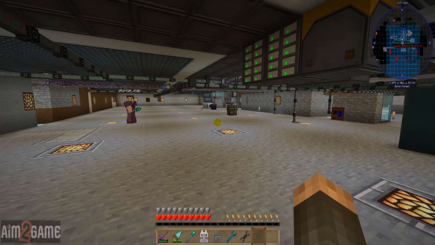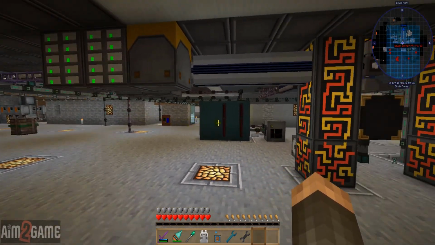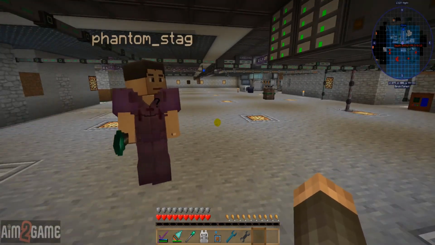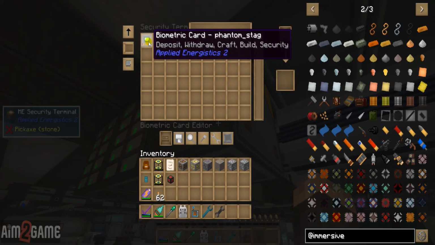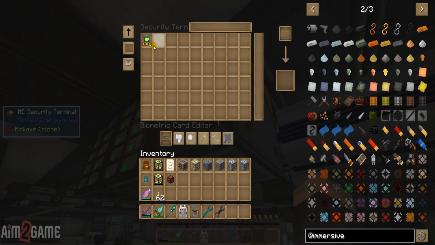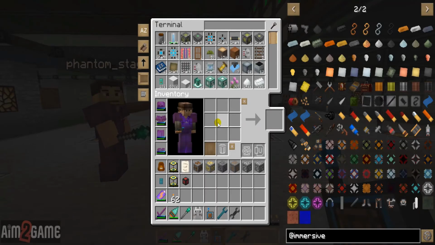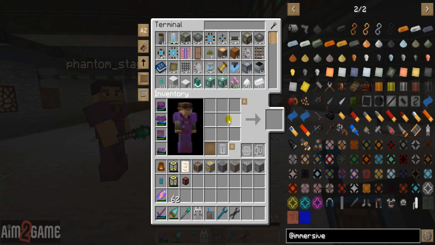Yeah. And it's definitely a lot better, and my frame rates have been better. I mean, it's functioning nicely. And Phantom made me a present. It's this guy right here. And then we've got him a biometric card so he can use everything, and he's got all the permissions, and we can go anywhere within 80 blocks and be able to function, so we don't have to keep coming back.